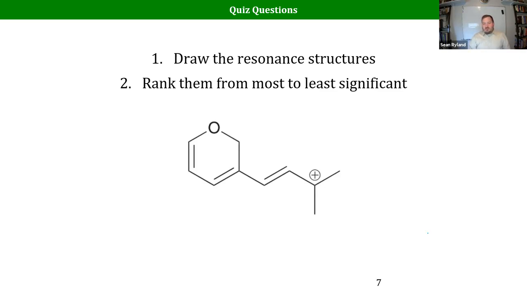This one gave people the most trouble because most of you were able to get the four basic resonance structures, the one that's drawn here and then three more, which I'll draw out on the board here. But most of you missed something and left on your last resonance structure a positive charge on a carbon, which actually is a little bit less stable. So let me switch to the whiteboard here.